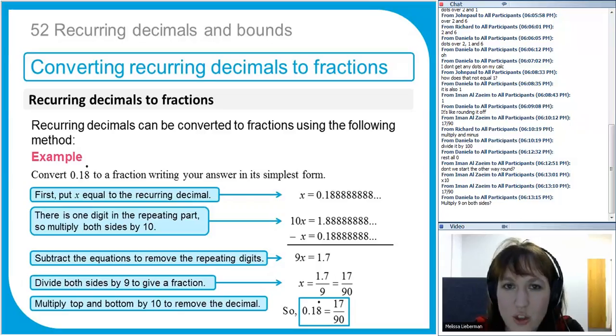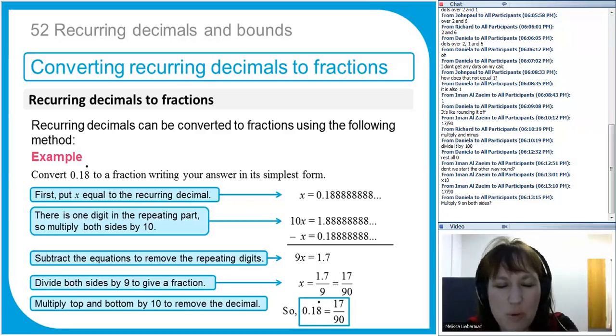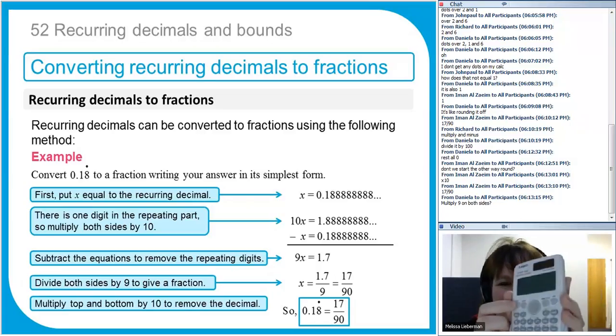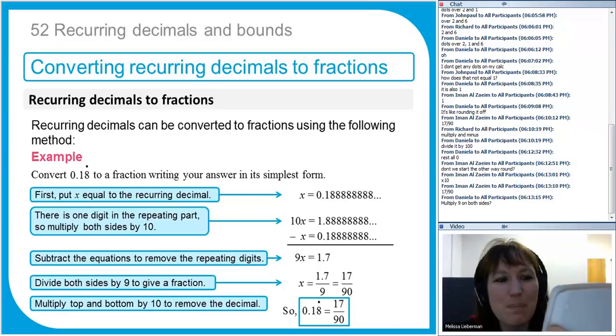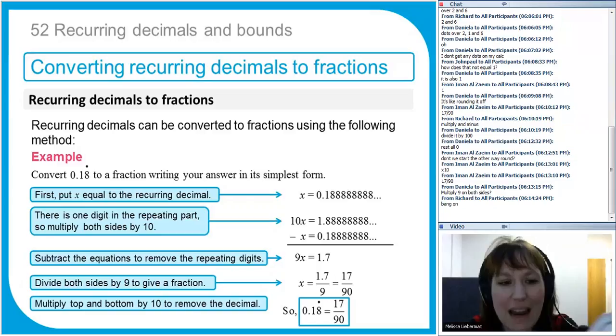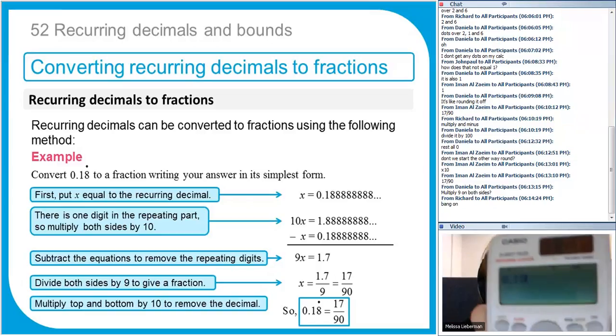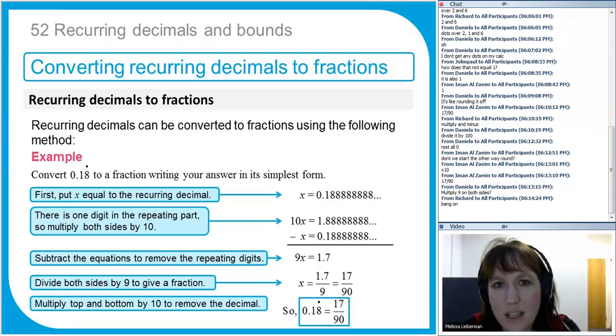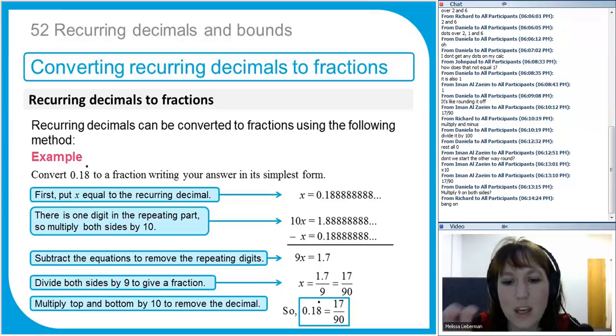If you would like to check that on your calculator, if you've got a Casio calculator like me, I didn't prepare a slide, but I'll just show you very quickly. You can press 0.1, then press Shift and X squared, and a little box with a dot above it will appear. In that box with a dot above it, put the digit 8, then press the right arrow to come out of that, and we've got 0.18, and then press equals: 17 over 90. So that's how we can check it on the calculator, but in the exam you will need to show this method and show all of the steps.